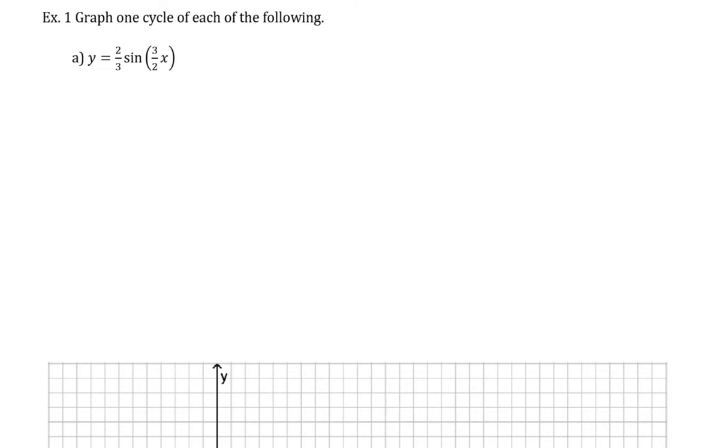And then the other thing I always make a mental note of, and notice, but I will come back to, is that the a value, which in this case is 2 over 3, is positive. So there's no reflection. That could be a 6th question: is there reflection or not that we could answer? I just always go back and double check it before I actually graph to see if there's a reflection.